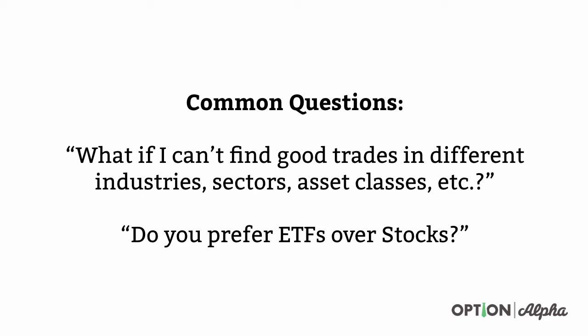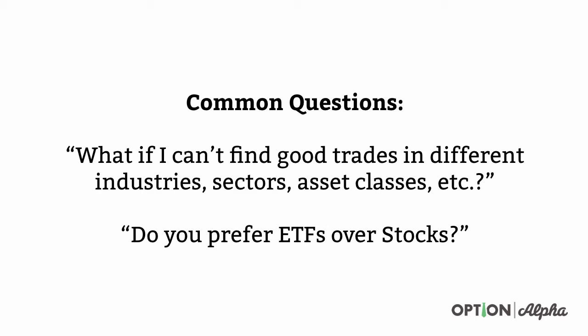Next question is, do you prefer ETFs over stocks? And the answer to this is generally yes. So given the choice, meaning that if I was looking at an ETF which had implied volatility in the 90th rank, and I was looking at a stock which had implied volatility in the 90th rank, I would choose the ETF over the stock, all else being equal. And the reason is because stocks obviously have a little bit of additional risk that they could get bought out or could announce a bankruptcy or a merger or whatever the case is. Generally, you're not going to get that type of huge one-day, unsystematic risk movement in an ETF. So all else being equal, I will choose the ETF.